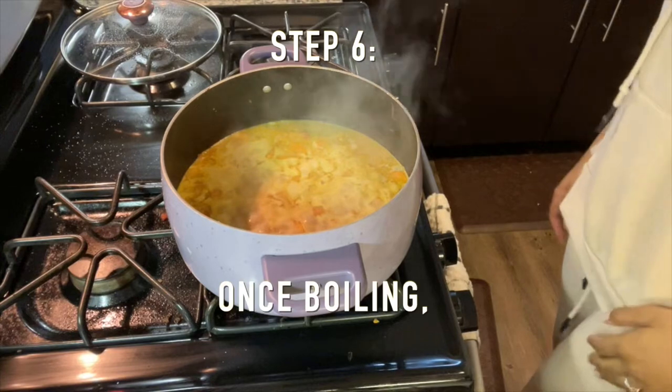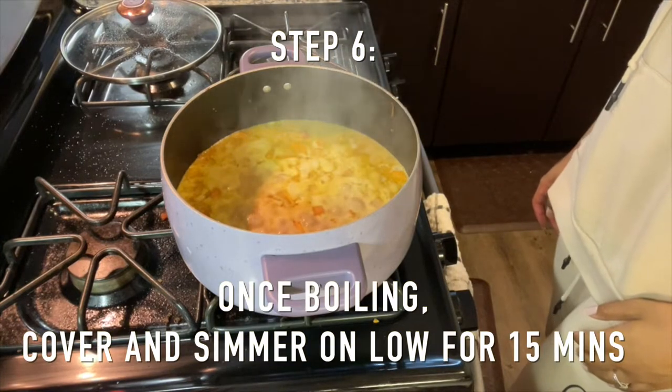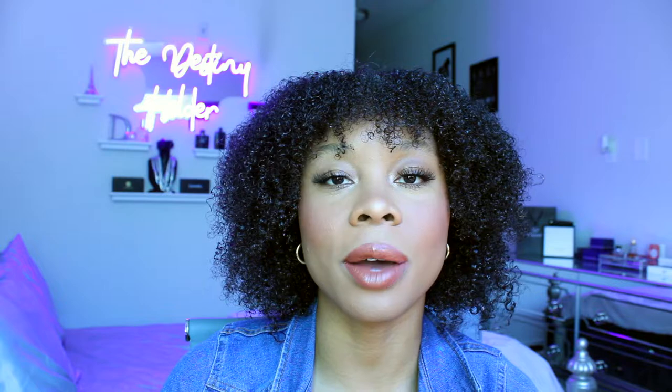If you don't really know what a low boil means, just keep it on medium heat — you have to wait. Don't push the heat up; you just have to wait until it starts boiling, which is called a low boil. Because normally when you want to boil things you put it on high. Step six, once your soup is boiling, we are going to reduce the heat to low, cover it back up, and allow it to simmer for about 15 minutes.